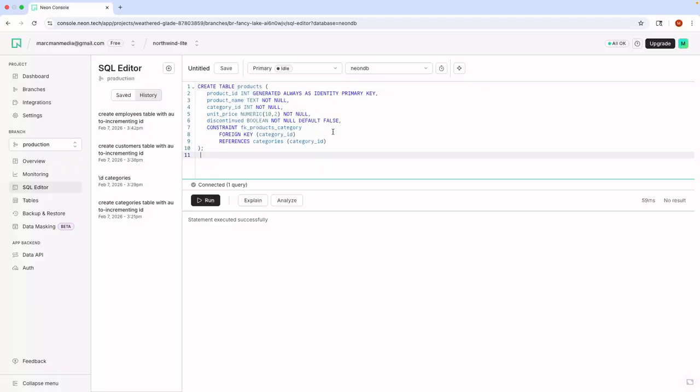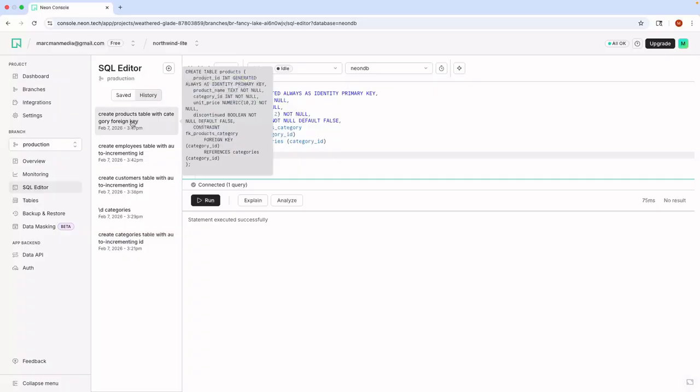Unit price is numeric with 2 decimal places, perfect for currency. Discontinued defaults to false, a good example of default values. So we'll click on the run button, and it was executed successfully as well.